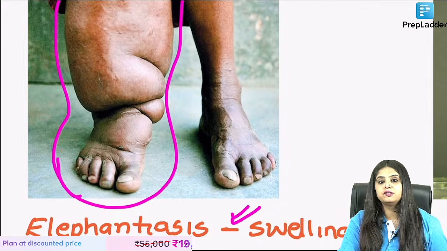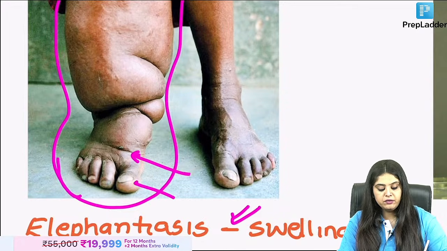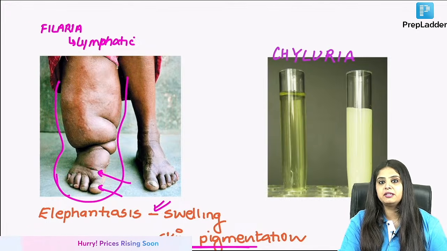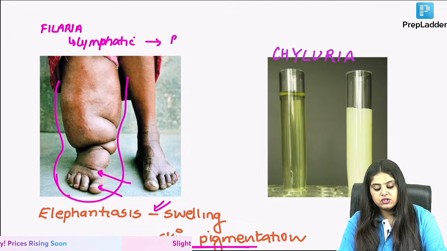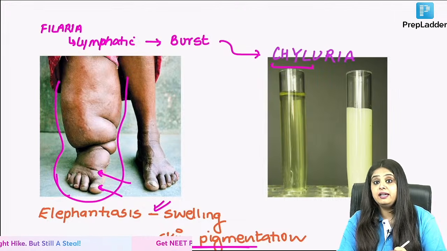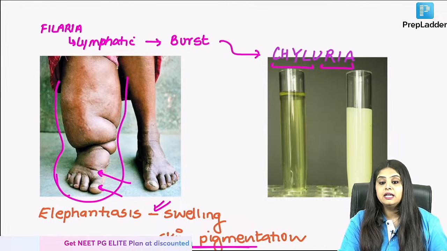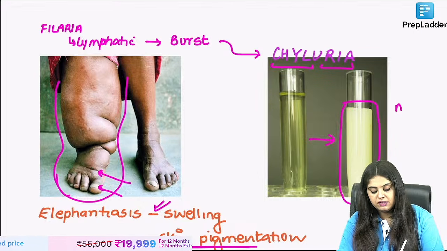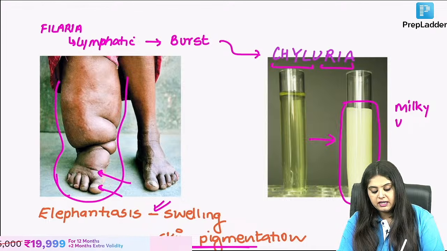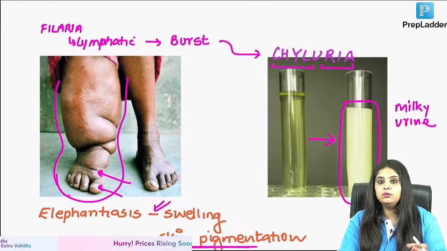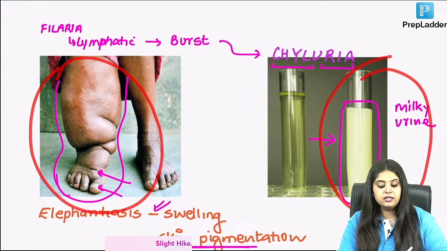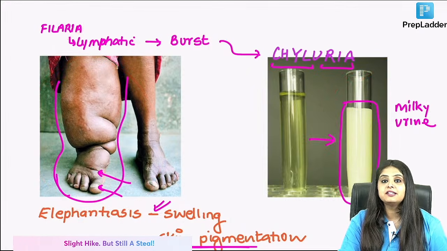So, in elephantiasis there will be swelling. Look at the skin over it. There is going to be skin pigmentation also. So this we already know, ma'am. But if the lymphatic channels are going to burst, then imagine the chyle. What is chyle? Lymph. Lymph will come into the urine, and then look at the color of the urine. This is known as milky urine. Please note when lymph comes into the urine, it is chyluria, that is milky urine. So they will say elephantiasis with milky urine. You are settled with it being known as filaria.